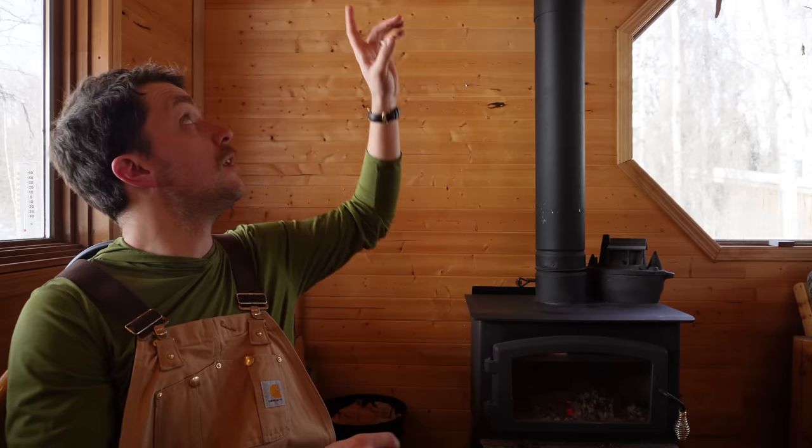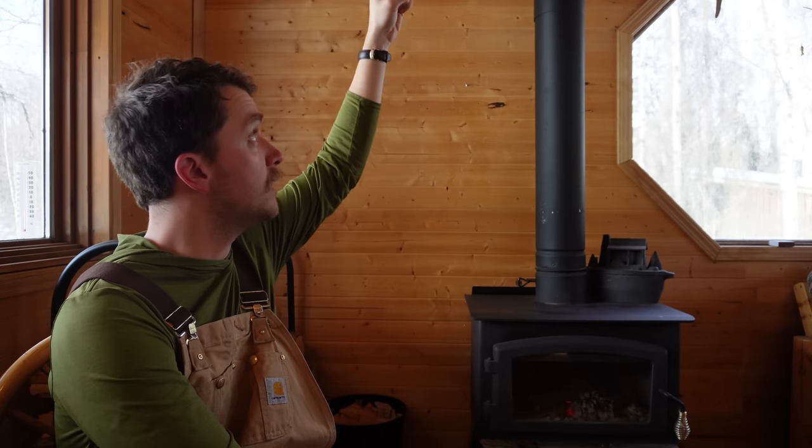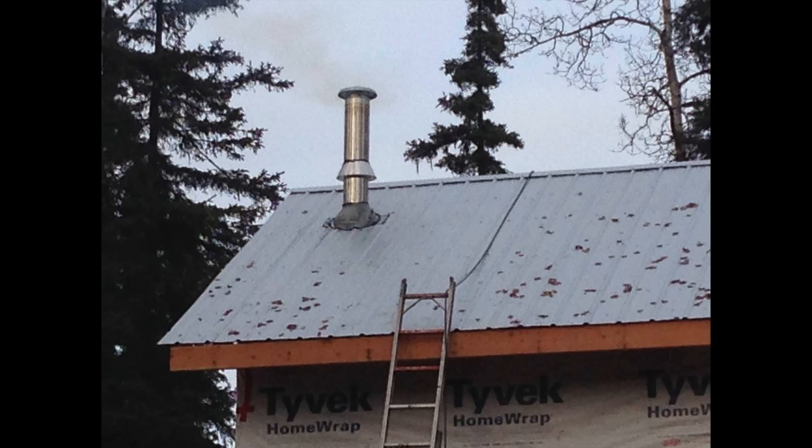For my cabin the install phase was pretty straightforward since I didn't do any plumbing — it's a dry cabin. The biggest item was putting in the wood stove. Installing your wood stove can be tricky depending on the style of flashing you do on the roof. I went up with a Sawzall and cut a hole in the roof from the inside after doing a lot of measurements with a plumb line. There are two ways to seal up the chimney: flashing — a big metal piece you cut your sheet metal roofing around — or what I did, which is a silicone boot. You slide the boot over the top of the chimney, then screw it in and caulk around the edges to make it watertight. It's a good option because it's adaptable to different roof pitches.